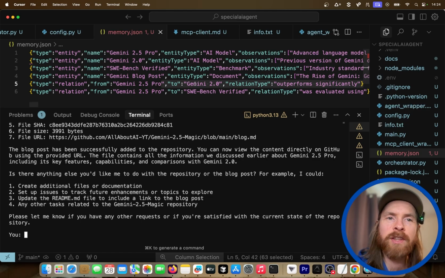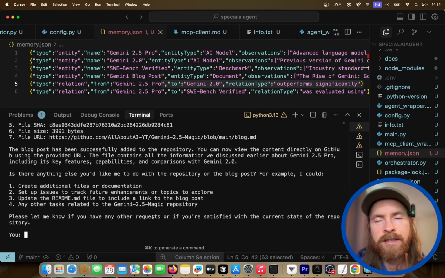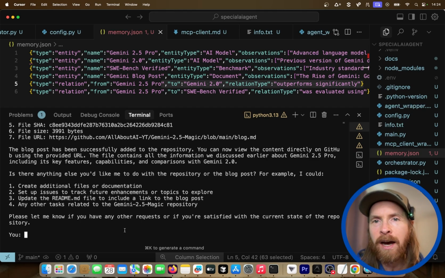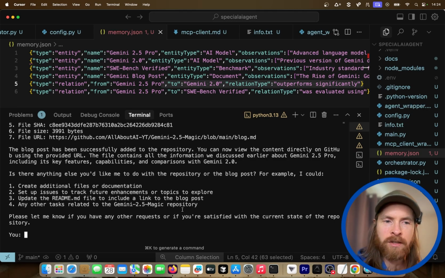Maybe this was not the best memory, but you could imagine if we had a job we do all the time, we could store this in this knowledge graph, and every time we load up our agent, just say, do the job you did last time. Look in the memory or something, and that should work out pretty good, right? So yeah, I'm pretty happy with this system and super excited to work more on it.